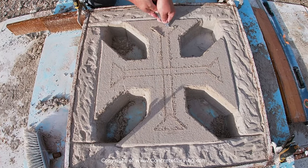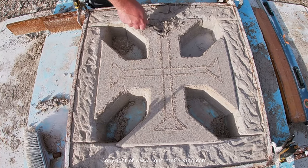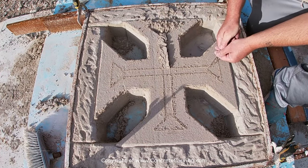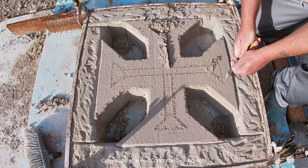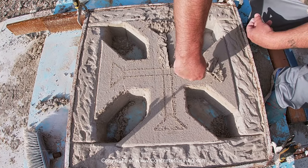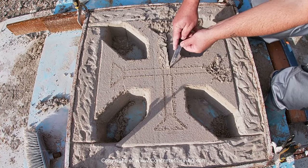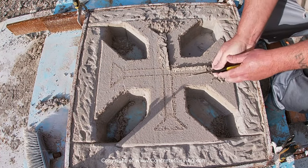Okay, so this part now, what we need to do is bevel the cross on the inside. And the way we do that is by angling the kitchen knife to a sufficient angle to create the bevel of the interior cross. So we'll just show you this first slow and then we'll speed it up. But you can see it's very, very easy to do. Just take your time. It's easy to do a bevel.